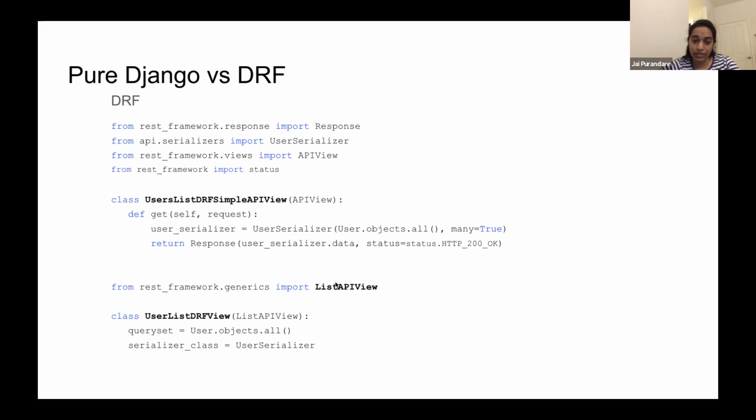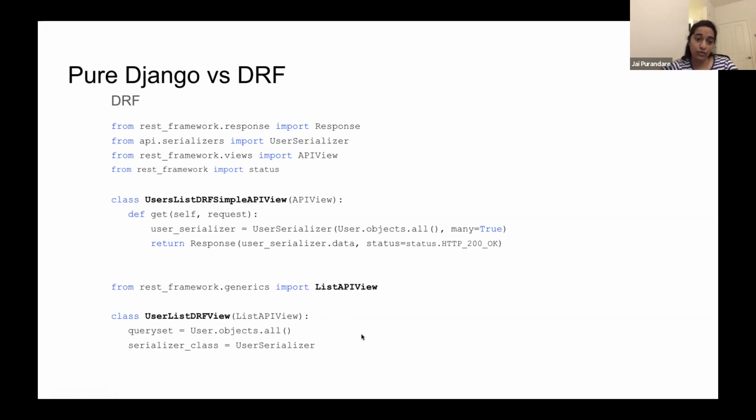Furthermore, DRF actually provides functionality-specific API views. In this case, all I have to do is inherit my view from this view, and then provide just two attributes to it: queryset, which is User.objects.all, so we are basically using all the user objects, and the serializer class.